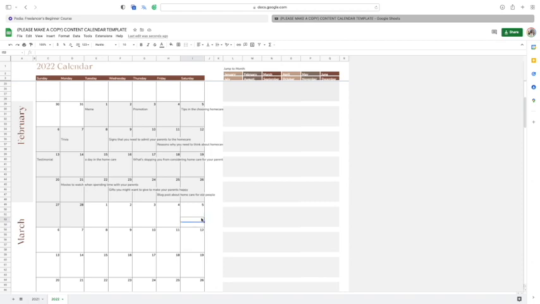So eto guys, sample lang to. This is purely just a sample. So here you have already planned the content, and this is just an idea. If hindi mo alam yung content mo for the month, you can actually check out some content calendars na free, which sinesend ko naman siya monthly starting this month.